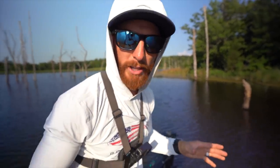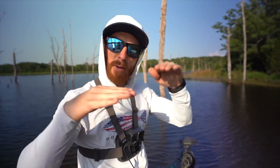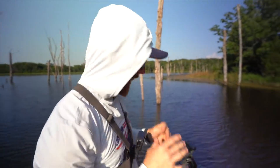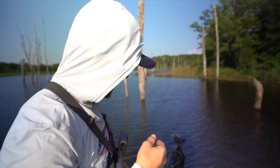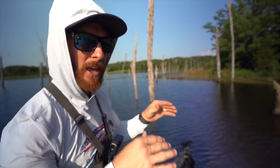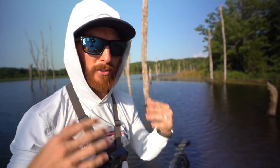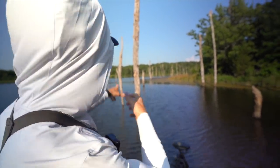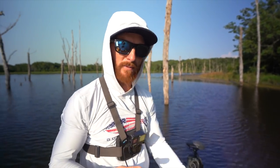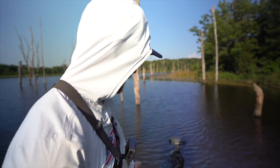I'm gonna explain that thermocline layer to you right now. So right about at 8 feet, there's a water temperature shift, okay? And these bass are hanging out just above it. We're seeing some bait fish. We're seeing probably some crappie that are hanging out on these trees, but just isolated, and they're hanging out right at that 6 to 8 foot depth, right above that change in temperature, which is so crazy because you think, okay, I should be throwing a Texas rig at every one of these trees, letting it drop down to the bottom and seeing if I can get some fish off the bottom. Well, they're not hanging out down there today. They're just simply not down in that 14 to 15 foot depth.